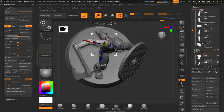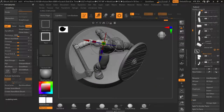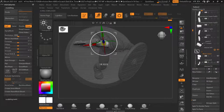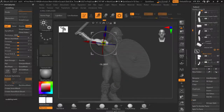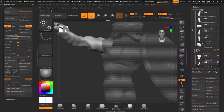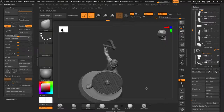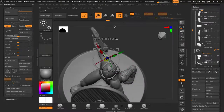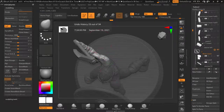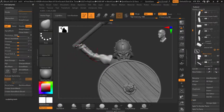So I'm just gonna align the gizmo with the arm, turn on the multi-append, or multi-transpose. I'm gonna get that wrong for the rest of the day. And spin this up, and just turn it back in. And spin that back down. Now, because I obviously didn't have that right where the joint's gotta be, I've gotta move that back down to here. So that's not a natural pose whatsoever. So let's now swing that forward, put that to here. We're gonna spin the hand in a second and this forearm to come further forward.